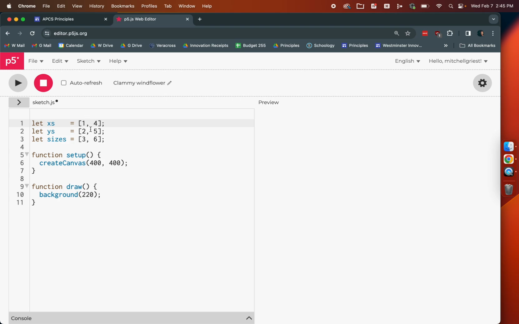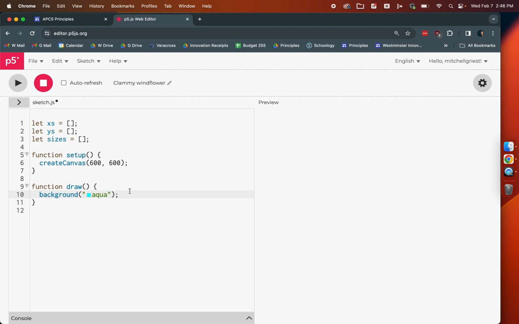So this is the reason we call these parallel arrays. You can sort of see these parallel lines of data forming. And of course, we can add arbitrarily to these. We just need to make sure that they grow in length at the same rate as one another, so we always have the same number of x values as we do y values as we do sizes, since every bubble needs one of each. So I'm going to expand my canvas just slightly. We'll change our background to blue to make it feel more like water. Let's see, is there an aqua?